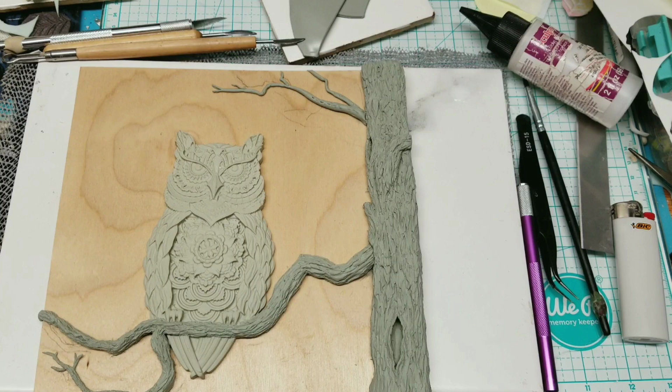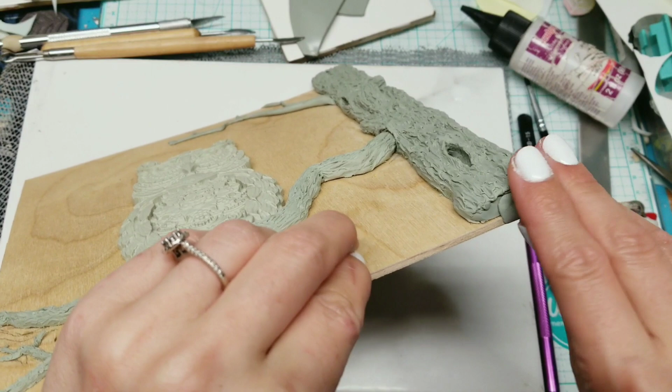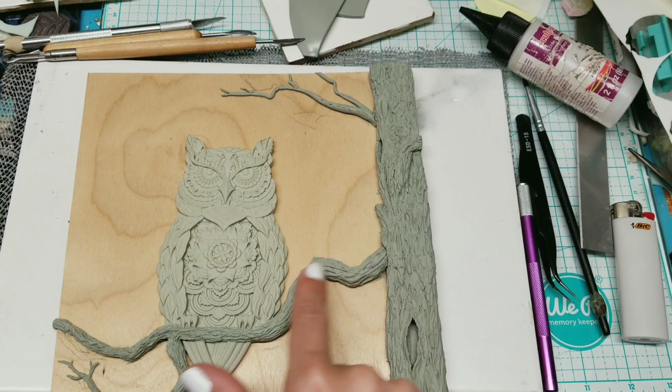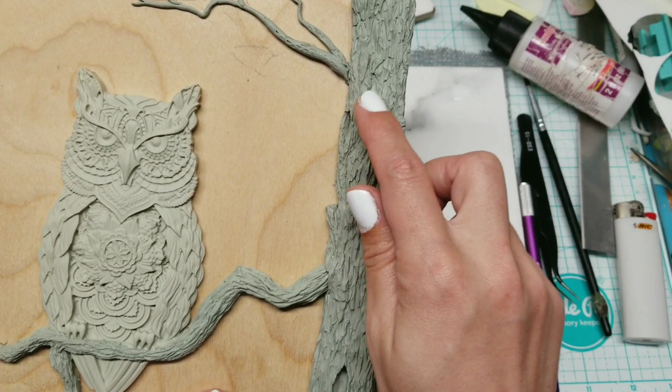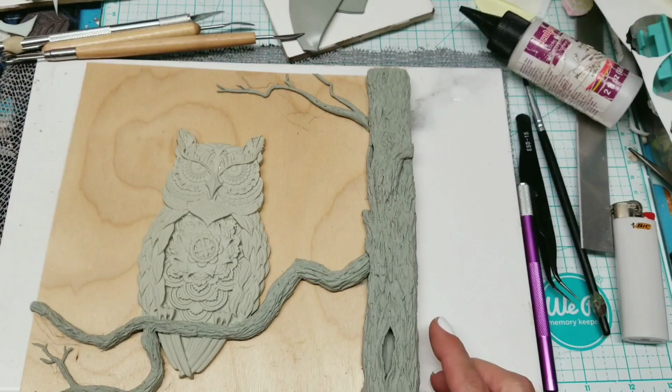Eventually, I didn't bake and bond them, so hopefully I'll be able to flick it off. If not, I'll grind it off with my Dremel. So I think this branch is done. This branch is done. I think the main trunk is pretty well done. I did hide my initials right there. KG. I don't want them to be crazy noticeable. I mean, now that I just pointed them out, you'll notice them.